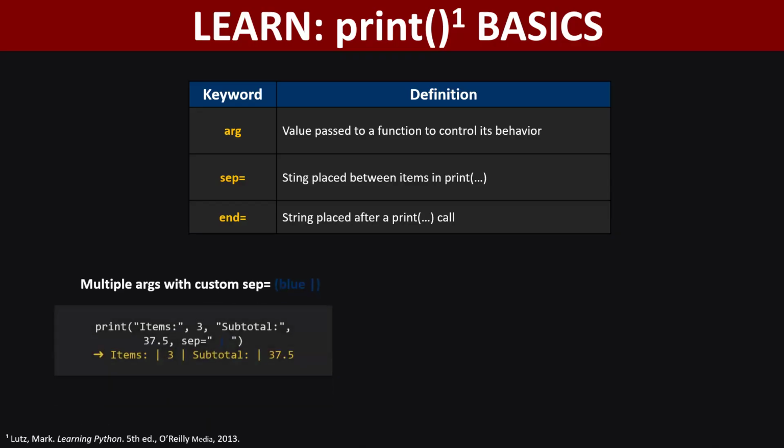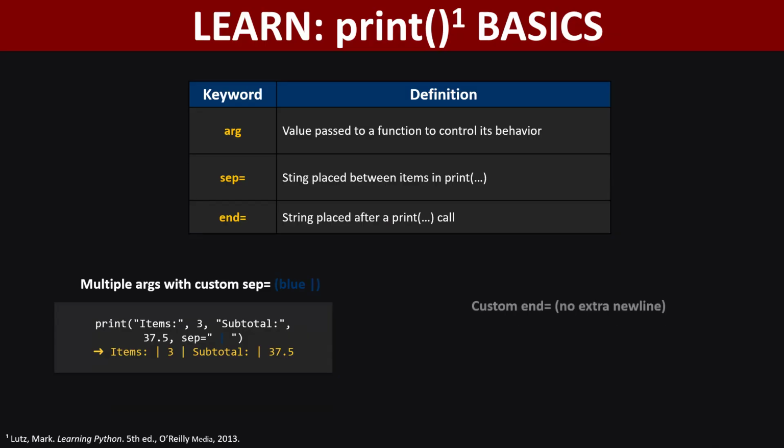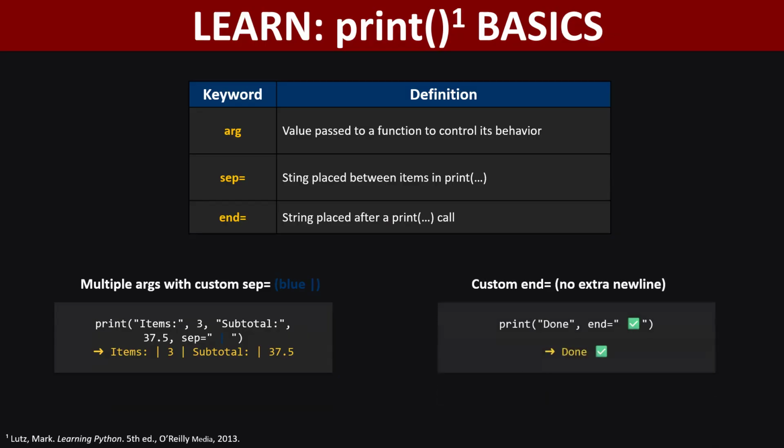The left-hand example shows 4 different arguments printed with a custom space separator. Notice extra control over spacing helps shape the clarity and customization of final output. On the right, we leverage that customization on the end behavior. It adds a done check mark without creating a new line. Small tweak and tons of practical uses, as we'll see soon.